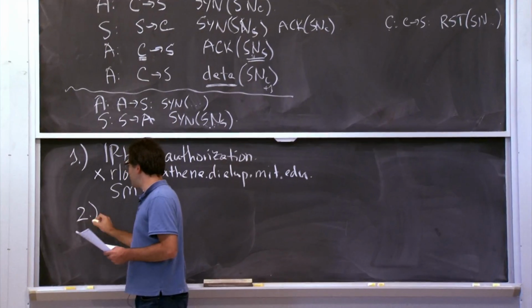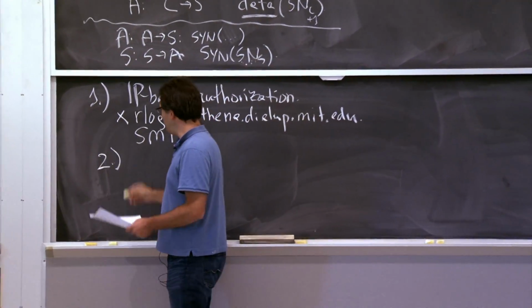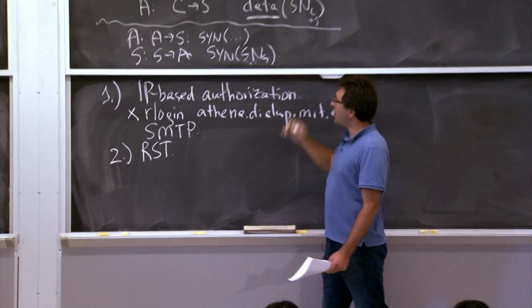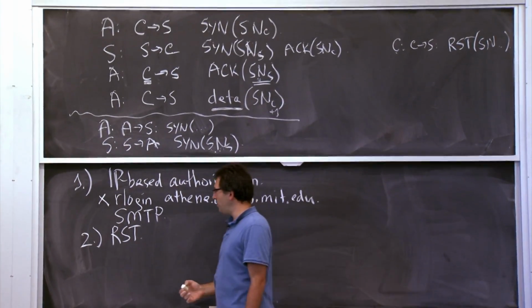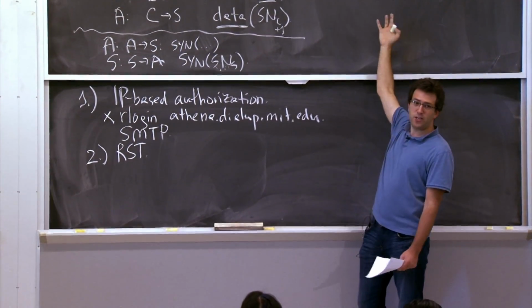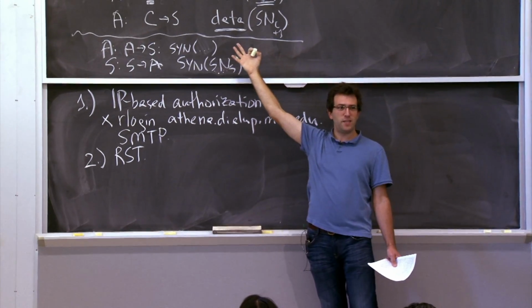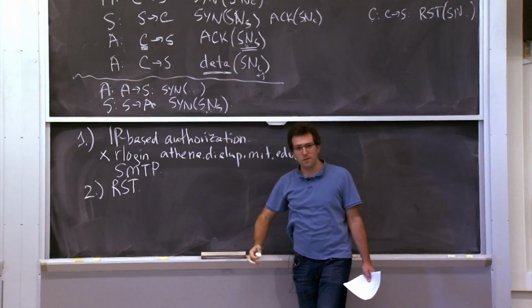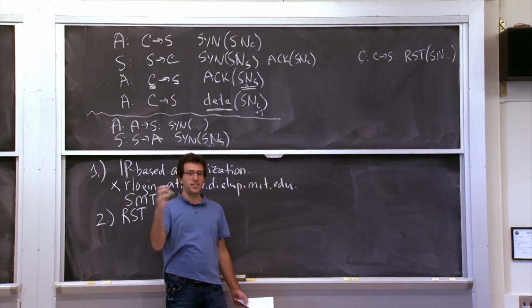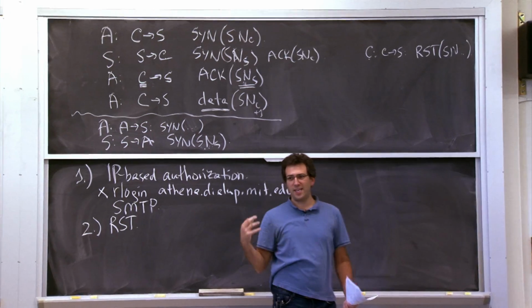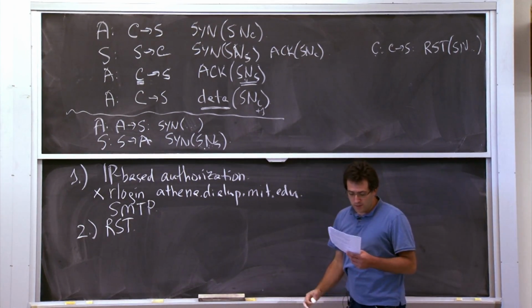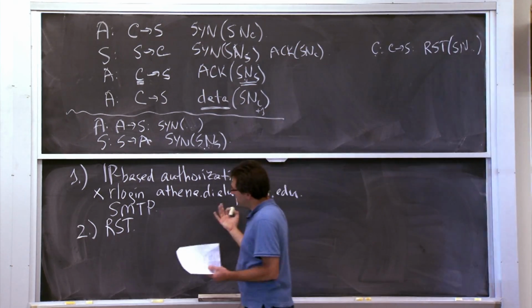Another problem is these reset attacks. So much like we were able to send a SYN packet, if you know someone's sequence number, you could also send a reset packet. We briefly talked about it here as the legitimate client potentially sending a reset to reset the fake connection that the attacker is establishing. But in a similar vein, the adversary could try to send reset packets for an existing connection, if there's some way that the adversary knows what your sequence number is on that connection.